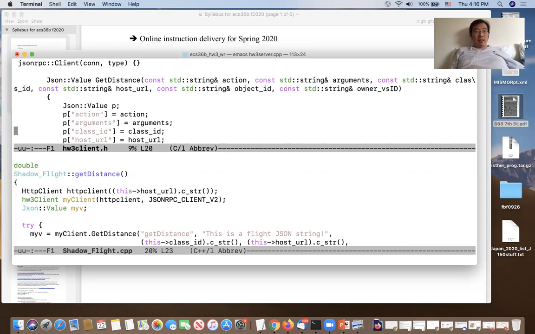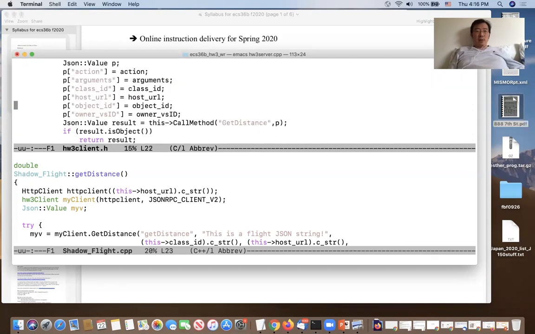Then it basically just creates a JSON. Now you see we're doing JSON again, and you just put whatever you feed into the system into this nice JSON. After that, JSON RPC will just invoke this function, call method get distance, with that JSON parameter, boom, your result is done.